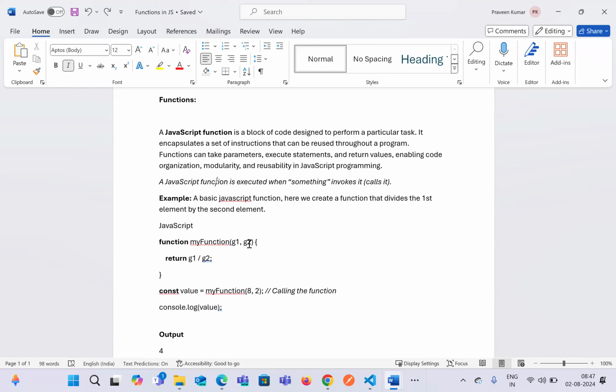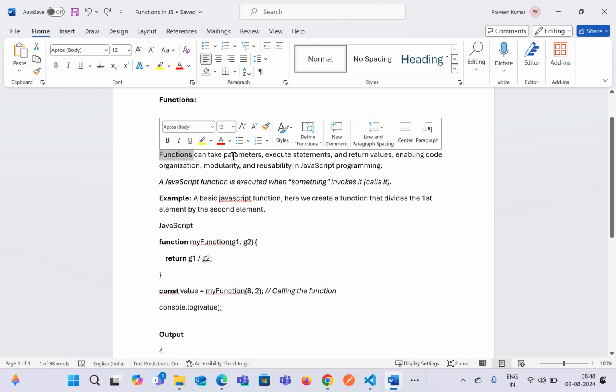But we never know what is happening in the internal functions that the developer has written. We only know that if we give a username and password and click submit, it will take us to the home page. Internally, a lot of code has been written to validate whether you are a correct user or not. That is what is meant by encapsulate.